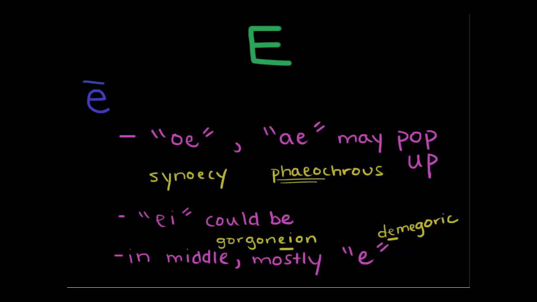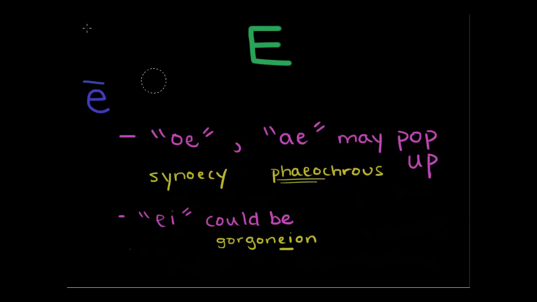And not so much for the endings. And we'll talk about this. Just remember in the middle it's going to be mostly an E, and again the roots can help you figure out if that's true. But at the ends of words, it can be an E or a Y. Okay, now how do we know which one to use?